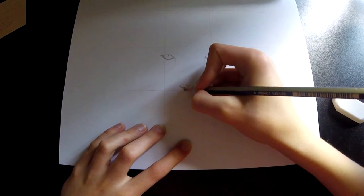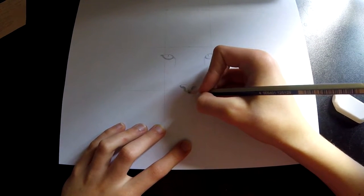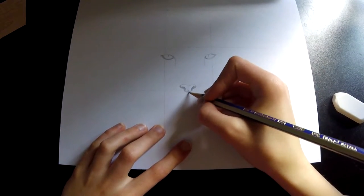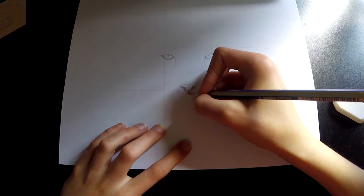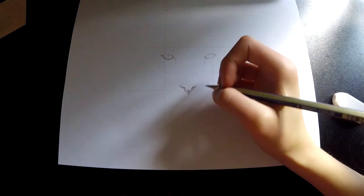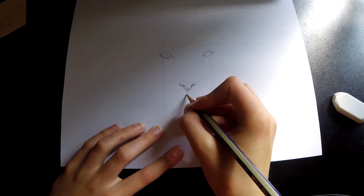Alright. We're going to go down as well, because in here it is also quite dark. This little line right there is also very dark. So you can see here, we've got this darkness coming on right here, underneath it. And then we're just going to make it go down a little bit further, because this is where the mouth is going to begin. So, we have this, and the mouth is going to go like this.